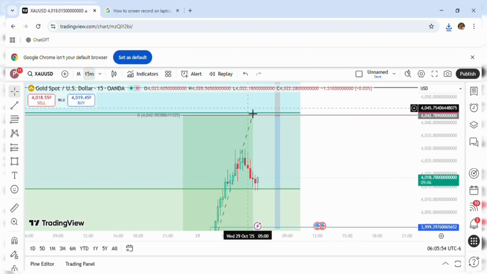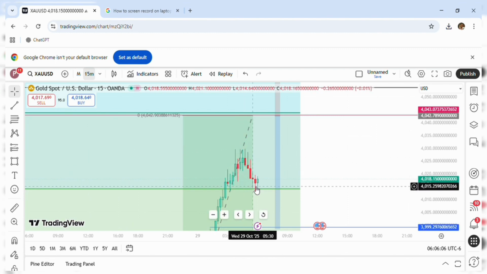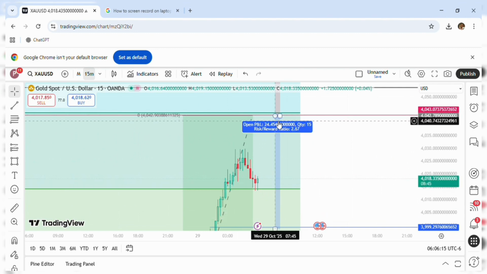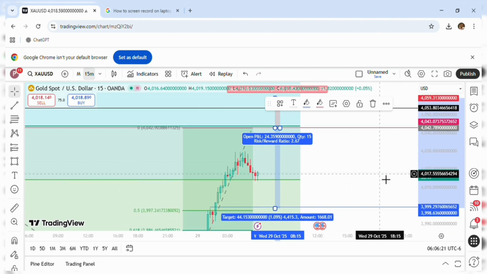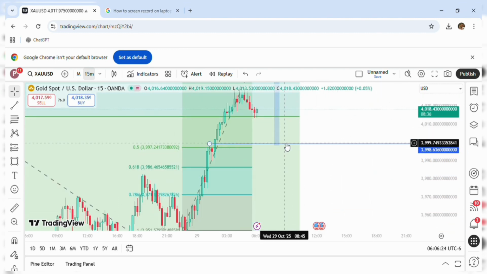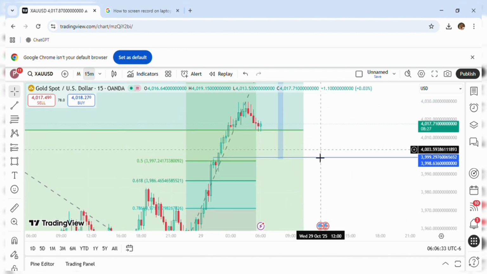It will definitely go up, because whenever the market breaks the 0.5 level and comes in between the 0.6 and 0.5, it will drop. Then when it drops, what are we going to see next? We are going to see a rapid movement up to where? To our 0.6. So if you notice, I'm having this my risk to reward here, waiting for it to come to the 0.6 level, and I'll enter for a sell up at this level, 3999. So anyhow, I know I'm going to make profit, I don't care about the price.